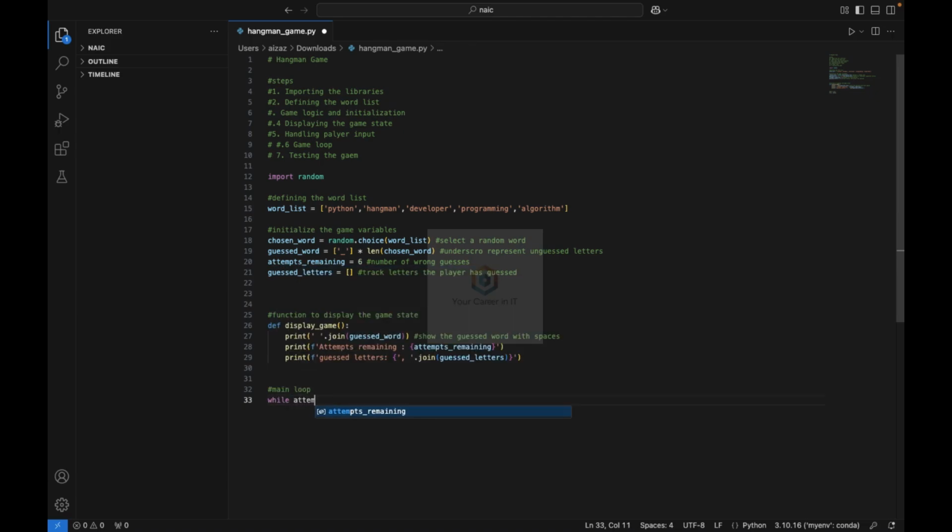So while attempts remaining is greater than 0 and underscore is in guessed word. Now call the display game function.